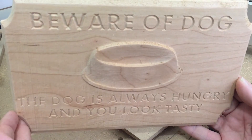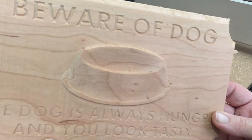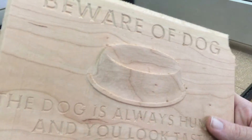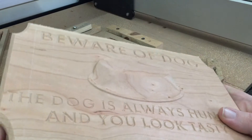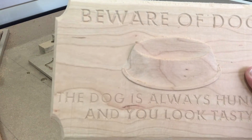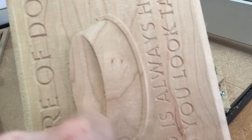I'm gonna hit this with some sandpaper and clean it up. My problem is I'm just not that used to doing the bit changes yet, and I kind of knew one of my bits was off when I was working with it. It looks like I have a big fugly spot in my wood here — actually the grain of the wood is really messed up right there. Clean this up and we'll see what we get. The top of the bowl — I think I need to switch this design to a circle finish instead of a back-and-forth finish.